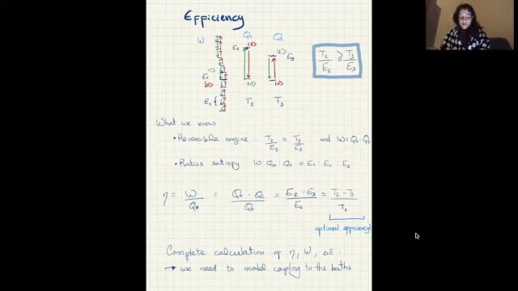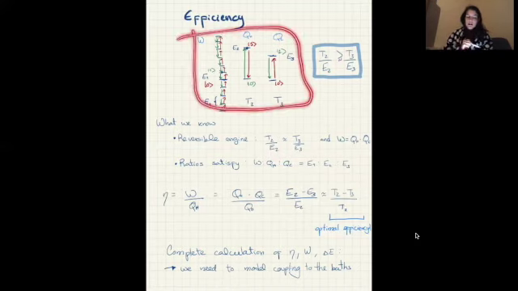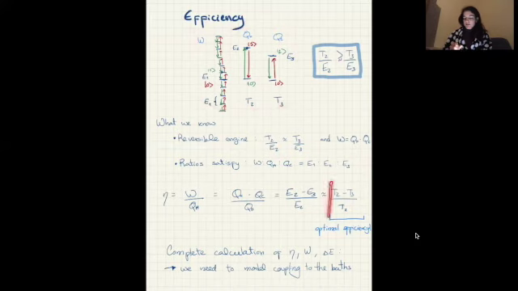And now we can use this relation here to say, well, this is approximately then T2 minus T3 over T2. So the temperature of the hot minus the temperature of the cold divided by the temperature of the hot. But this is the optimal efficiency of a heat engine, like we saw in the reversible case in the previous lecture, right? So this tells us that even this engine that is so small can in principle achieve this optimal efficiency.